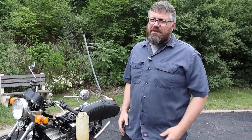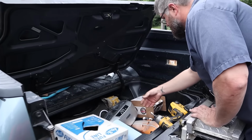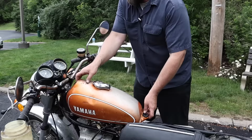And now, gas tank. We're going to put a gas tank on here. Hopefully we can make something work. We're going to take some laps around this parking lot before we hit the open highway. All right, Craig, let's see your gas tank fix. It better be a gas tank. Oh my gosh. You'll be happy, Dan. It is an actual gas tank.